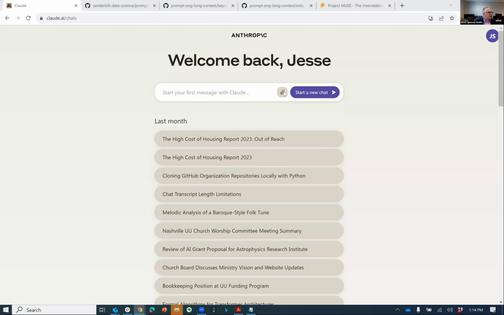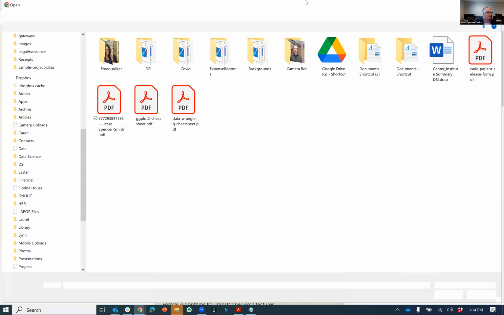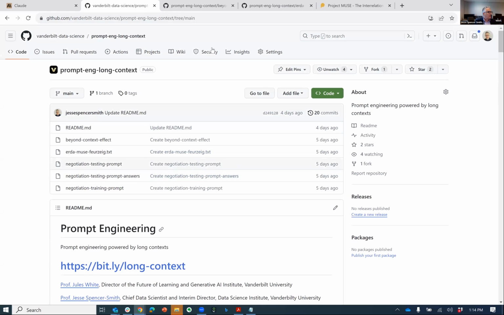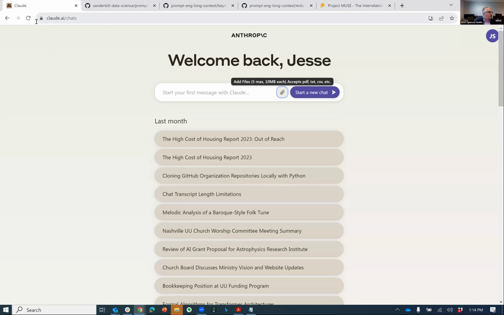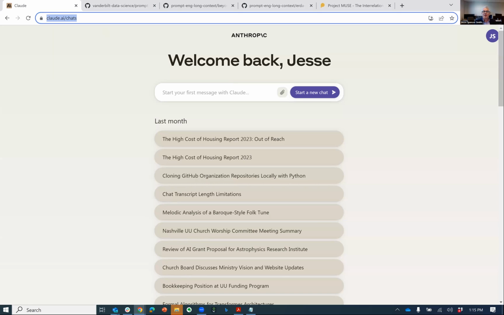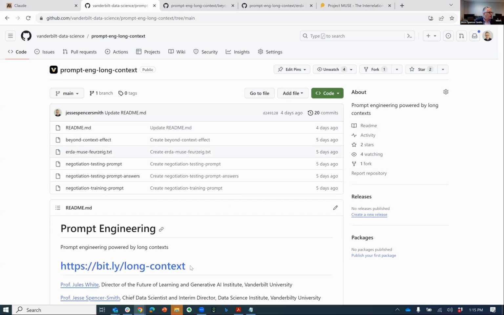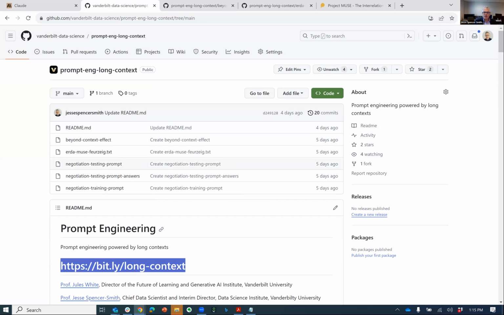So here I'm going to click on the plus sign. And also, if you'd like to play along, go ahead and go to Claude.ai. And you can actually see what I'm using right here. I'll paste these into the chat if you want to try this at home. So chat, here we go. Here's the link to Claude.ai. And then here's the link to a repository that I'm using to do this. And this is from a presentation that I actually gave on Saturday. So here you can get to all the text if you want to actually try this with me.